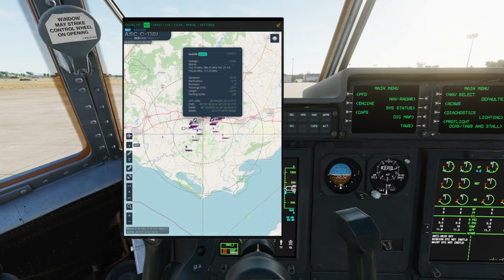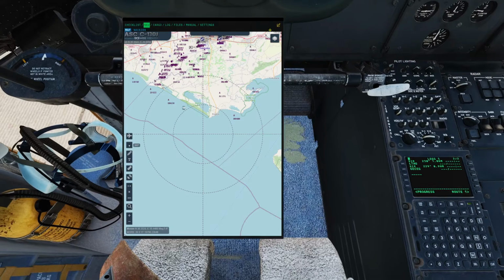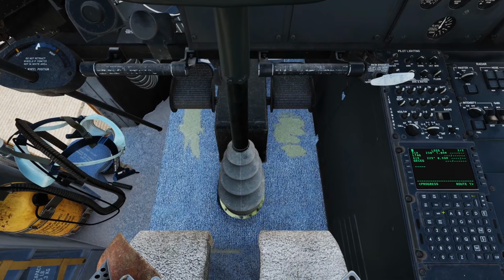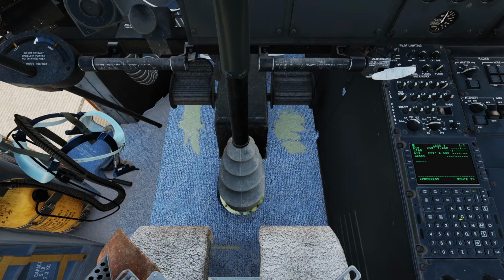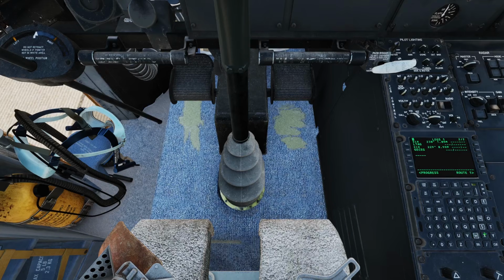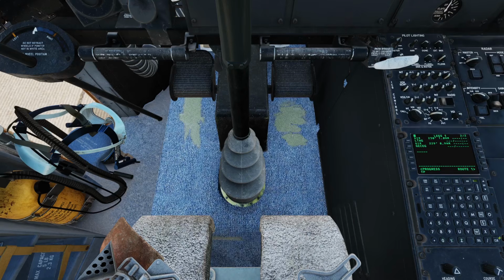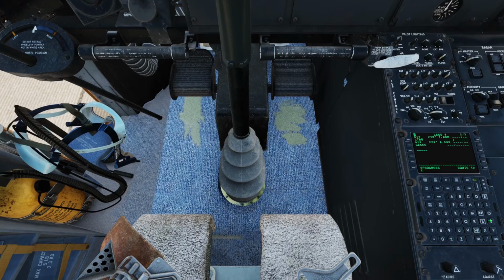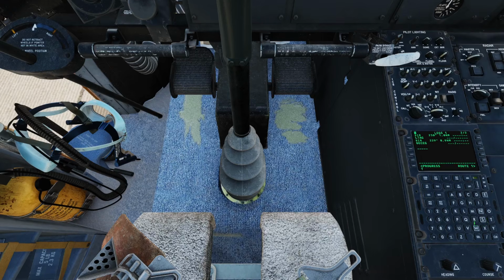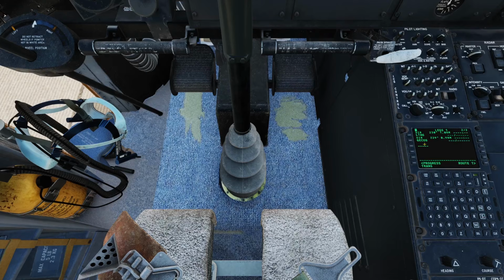So you can also enter coordinates manually, I believe. Let's try and do that now. So I will enter a transitional waypoint, TRANS.